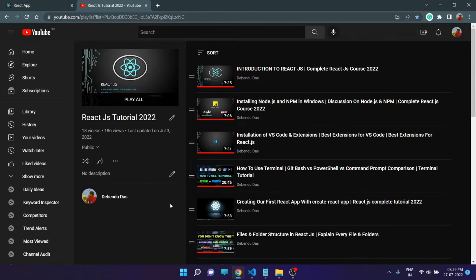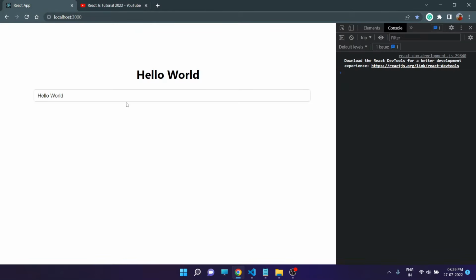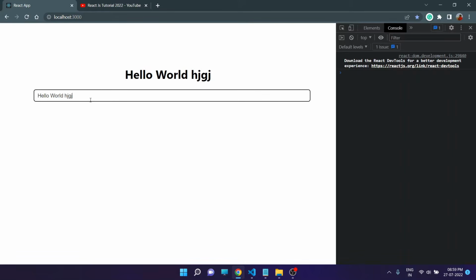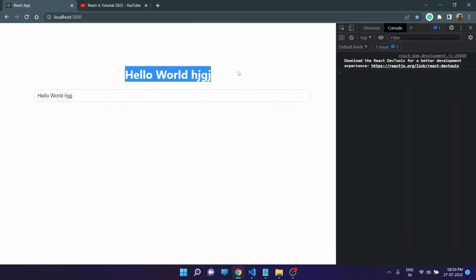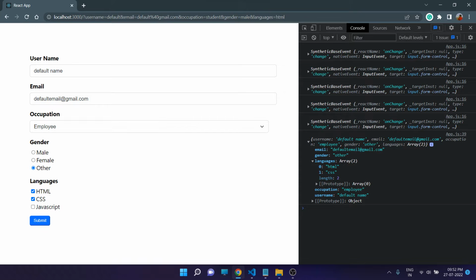In this video, we will talk about ReactJS form handling, and we will start from a very basic application like this. This input field, if you type anything, this same text will appear on top of this input field. This is a very basic ReactJS application for forms. After doing this simple application, you will get a basic understanding of how forms work in ReactJS. And after that, we will see a more complex form, and we will also see different types of inputs like radio, checkboxes and select.